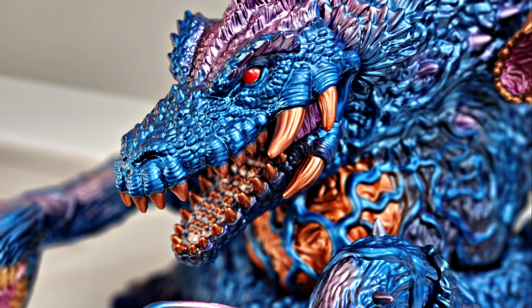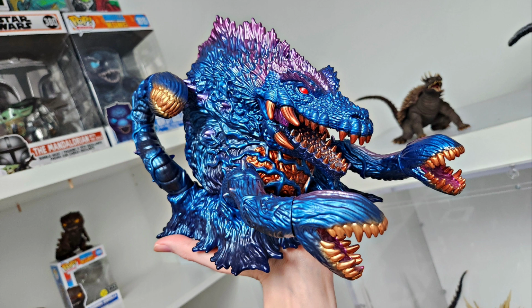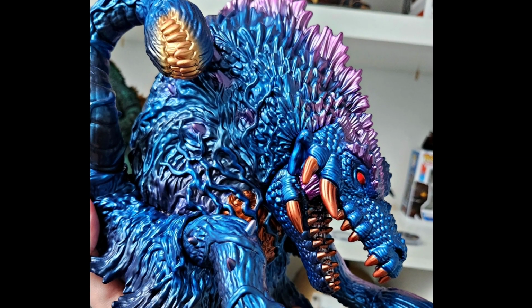And for a monster like Biollante, whatever you usually buy merchandise wise is always huge. Biollante is an enormous monstrosity, so having something like this a little more compact and condensed, I think it really is more preferable to me. As Mondo releases more of these monsters, it's going to be easier to fit this style of figure on a shelf compared to what I've had in the past with X Plus or kits.